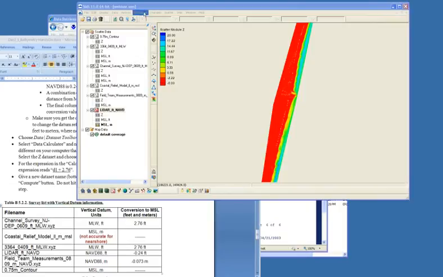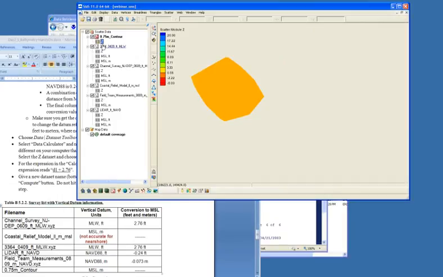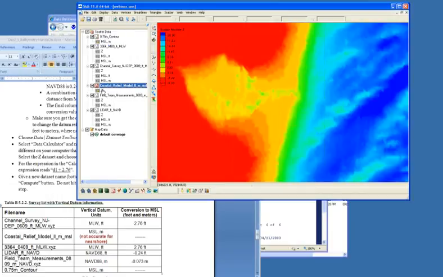All right, so now we have each one of our data sets already in the units that we want. So, you know, a lot of people do this different ways. Z is not a very descriptive name. If you want to, you can right-click on this and just change the name. You know it's already in mean sea level meters. That way everything shows up the same way in your tree for the next step. It's up to you what you want to do. This one we didn't change either, so I'll do that one.